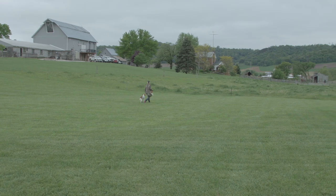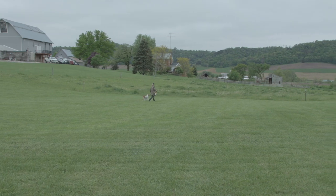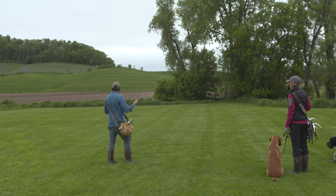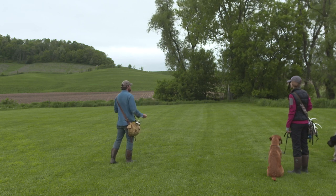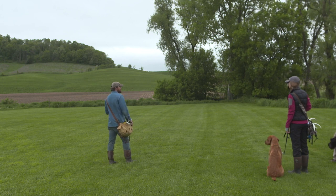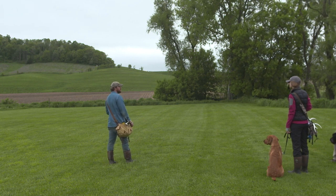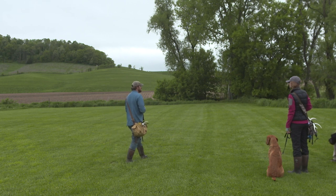What's really nice for these is if there's snow on the ground, I can see if I make a circle or not. Like, I can see when you line. When you do lines on memories and trailing memories, if you walk it and you come back and you see it's like this, you didn't set your dog up very well. The idea is a straight line. So it's kind of nice to visually see it at times.